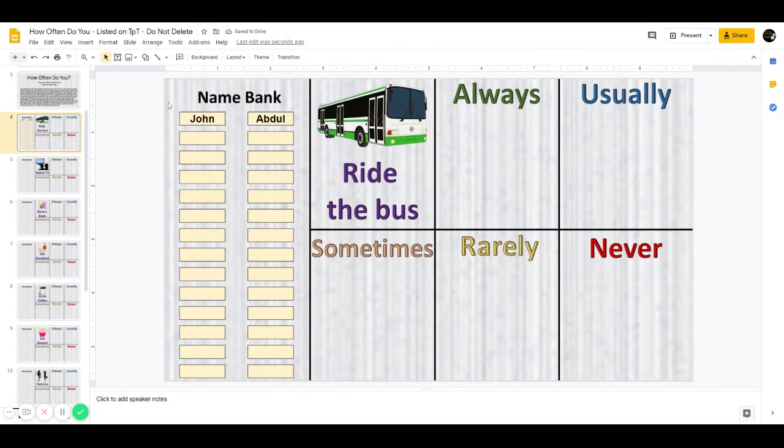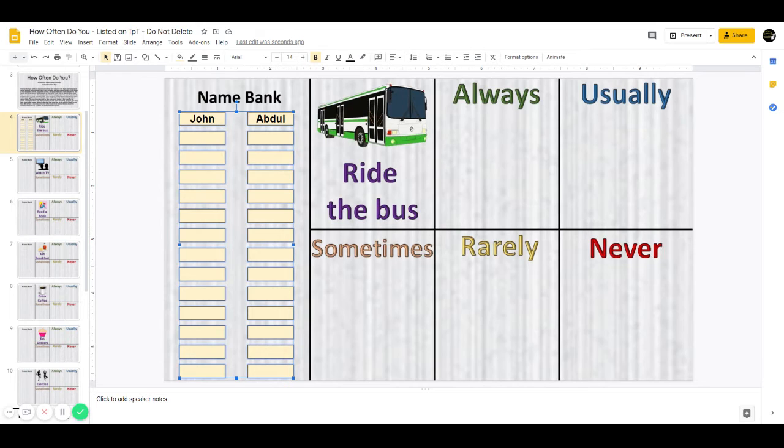Once you have entered the names or decided that you're going to have students do it, you want to copy and paste all of these name blanks onto the various slides. The easiest way to do that is to hit Control A to select all of them, and you'll see only the name cards are selected. That is because these are set up so that only the name cards are editable. Everything else is locked in the background. Students cannot change it in any way, shape, or form.